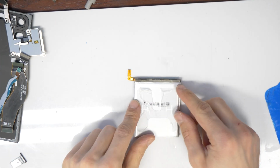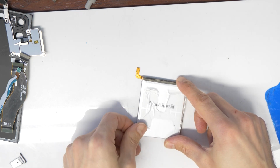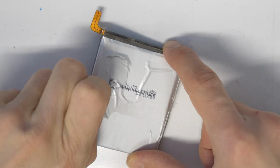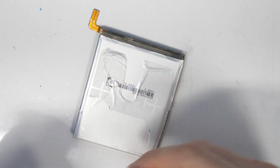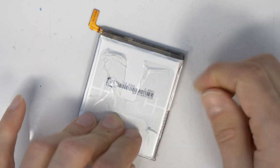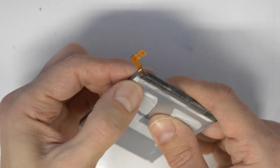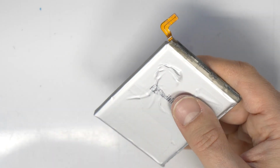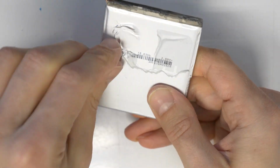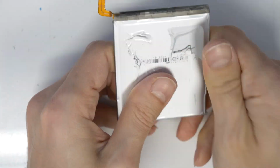So now I'm taking the old battery, the genuine battery, and I will first remove the left adhesive under the battery here and clean it properly. I'm doing this with my fingers, just pull it out if you can. The video is sped up, as you see here.